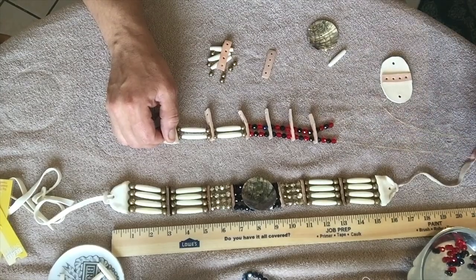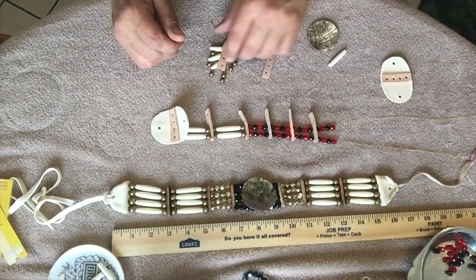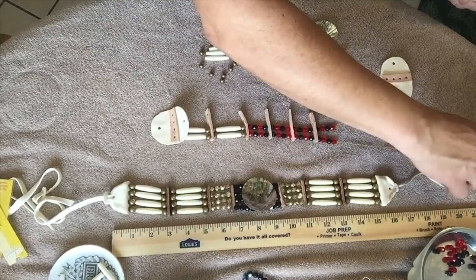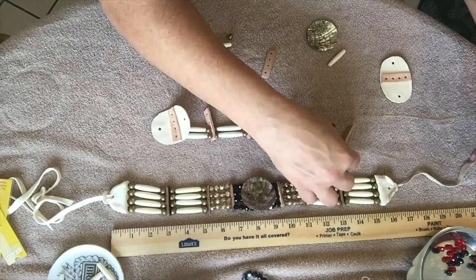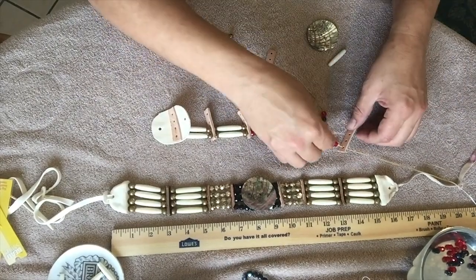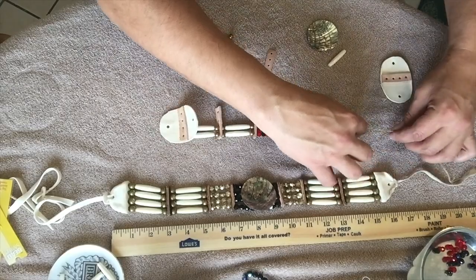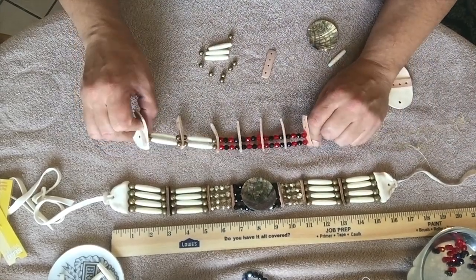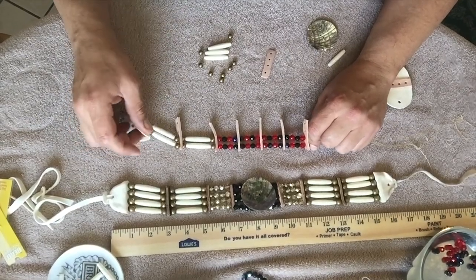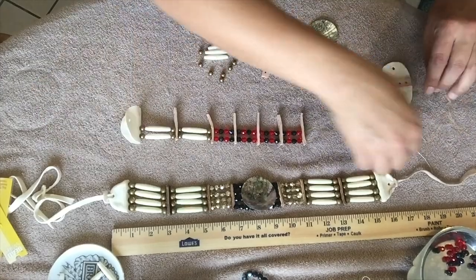I was doing it with one, and then my buddy said, "Hey, we got an extra needle here. Let's just try 2." It was a great idea. Actually picked up this trick from one of my friends. So the double needles work really well.